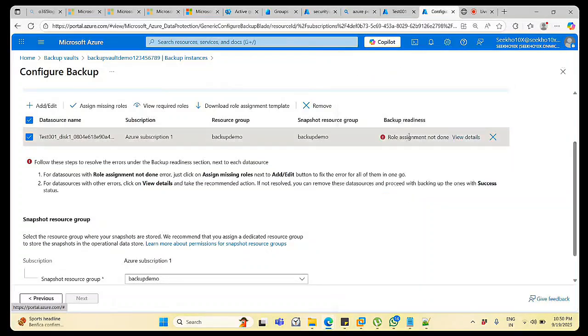I don't have any roles, I don't have a permission to assign this backup configuration, backup disk.